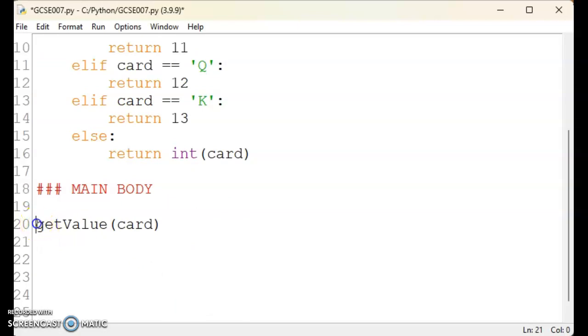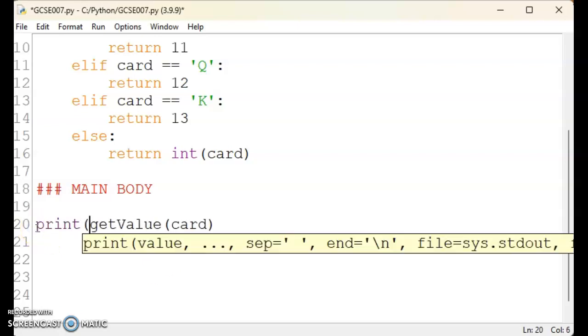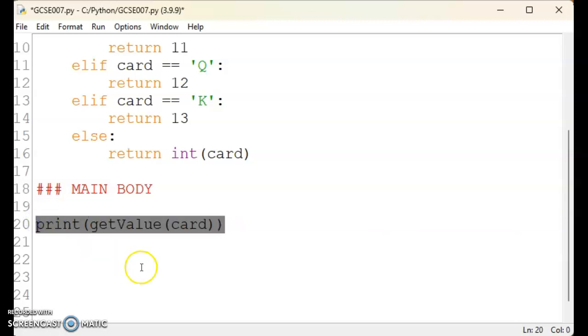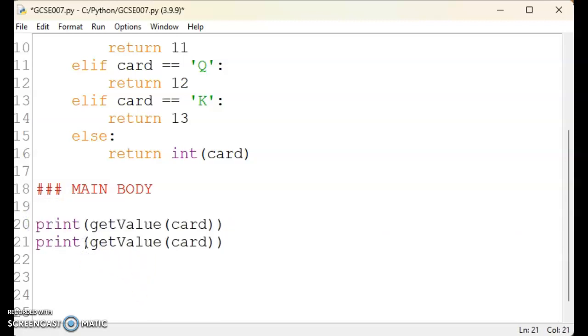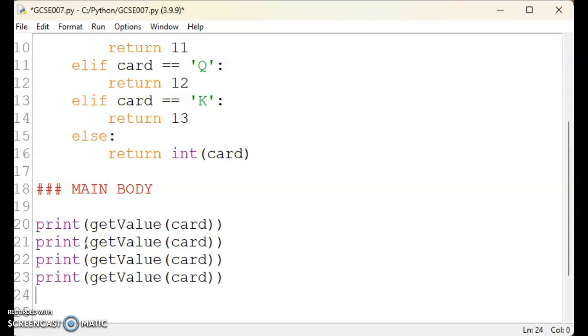One point is that this is a function call, and if we were to run this, the result of the function would be returned, but then nothing would be done with the result of the function. So we're going to print it for testing purposes so that we can observe what exactly the output was and whether this function is meeting the requirements that we set in the beginning.